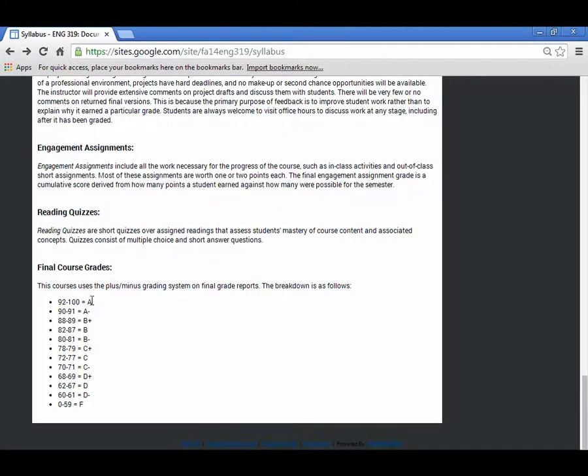And then lastly, final course grades, we use the plus-minus system in here. That's not punitive. It's not to hurt anybody. I never use it that way. It's just to give the grade scale a little bit more fine grain. You know, letter grades, as a student, you know these are very coarse. I mean, it's a very blunt tool. Using plus-minus just gives us a little bit more nuance to your accomplishments in a particular course.